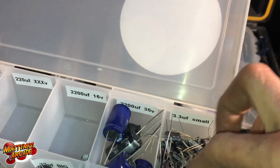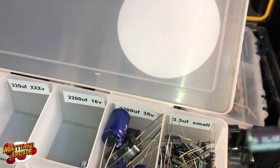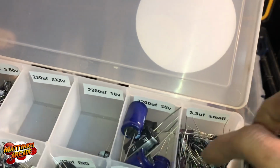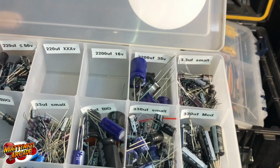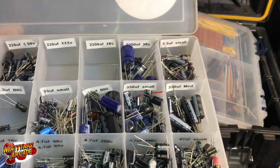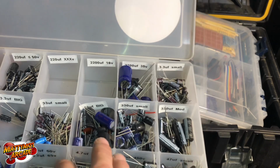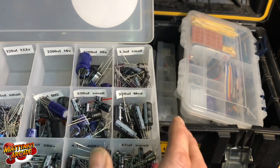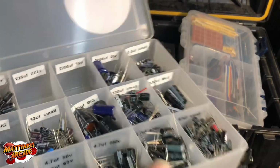So a lot of times I won't bother ordering 16s, 25s, 35s, and 50s. I'll just get a bunch of 50s. But I do have them. It's just sometimes I'll get 50s for speed, because it takes a long time to put together a capacitor order when you have to order 50, 60 values. So that's basically how I did this. I had to sacrifice my time for searching for the appropriate cap, which saves a lot of time, but it's nice to have all these parts with me.